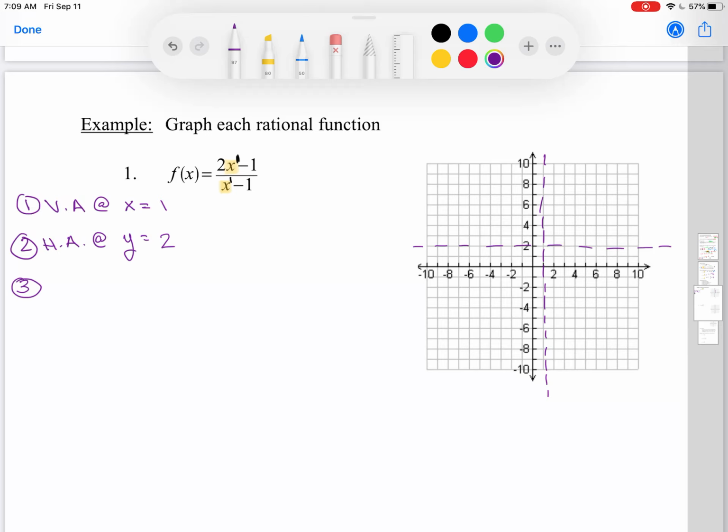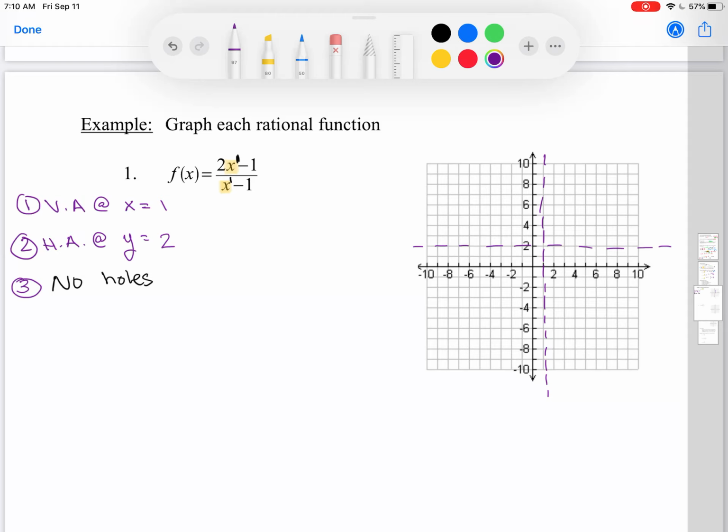All right. Step 3 regards holes. Well, if you look back, it was already factored. There's nothing I can take. I can't look and say, well, these are all the same, so they must be holes. They're not the same because there's still a 2 out front. So unless you can factor that 2 out and still have them be the same, they are not holes. So in this case, we have no holes. So we don't need to worry about that on our graph.